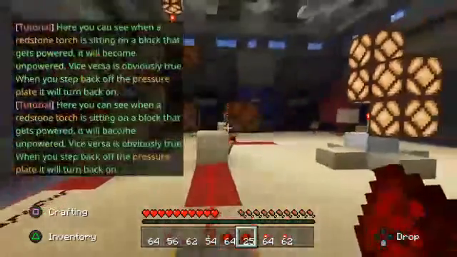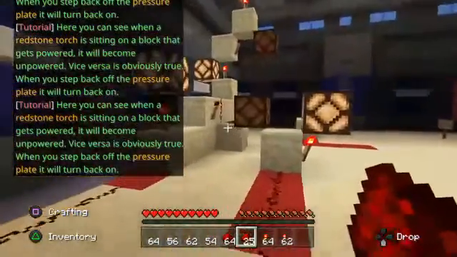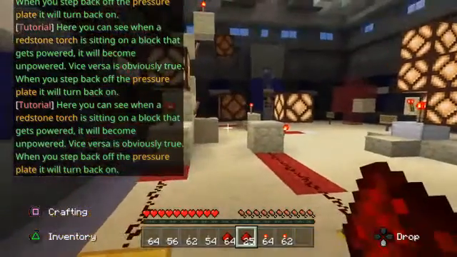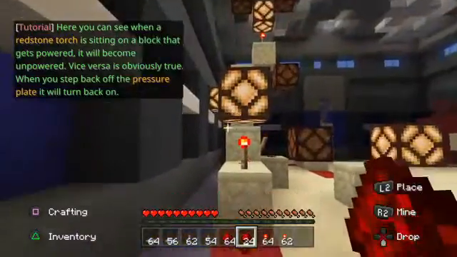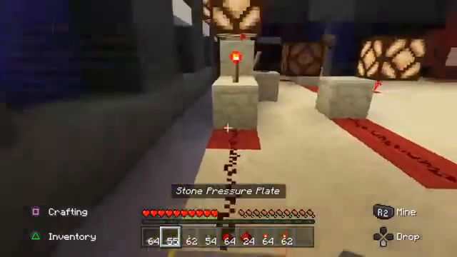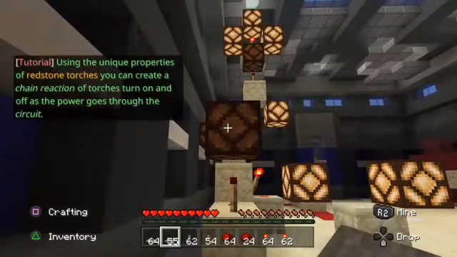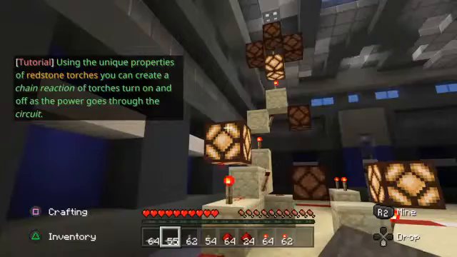Here you can see when a redstone torch is sitting on a block that gets powered, it will become unpowered. Vice versa is obviously true. When you step back off the pressure plate, it will turn back on. Using the unique properties of redstone torches, you can create a chain reaction of torches turning on and off as the power goes through the circuit.